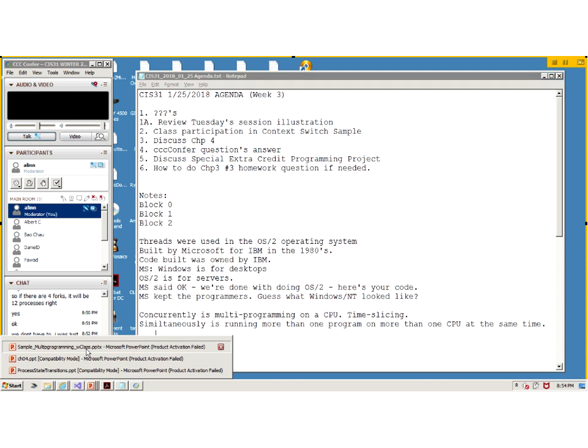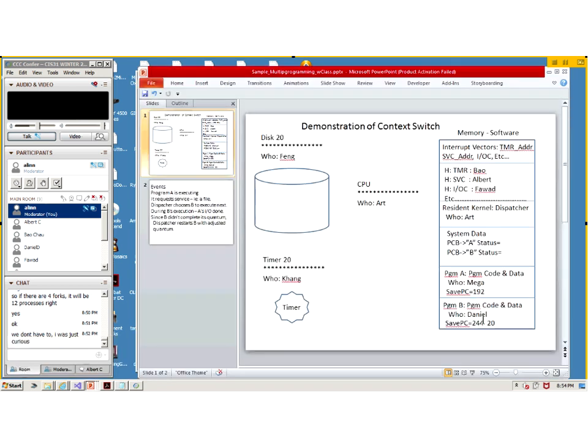When we did our class example, the starting address of a program is identified in the program itself. It's usually not the first byte, but quite a few bytes in, that is the entry address.